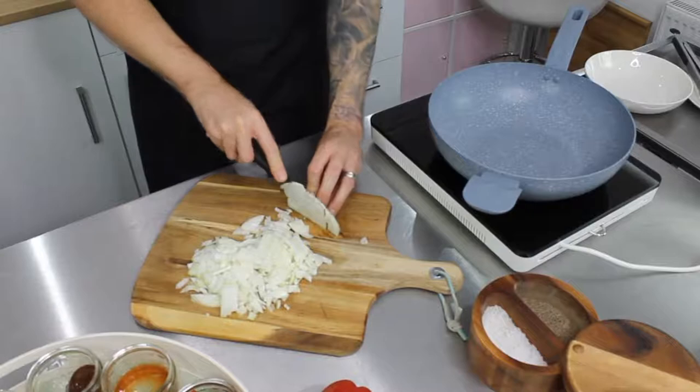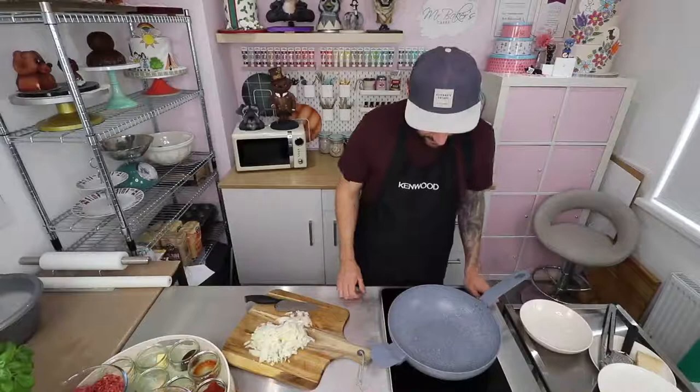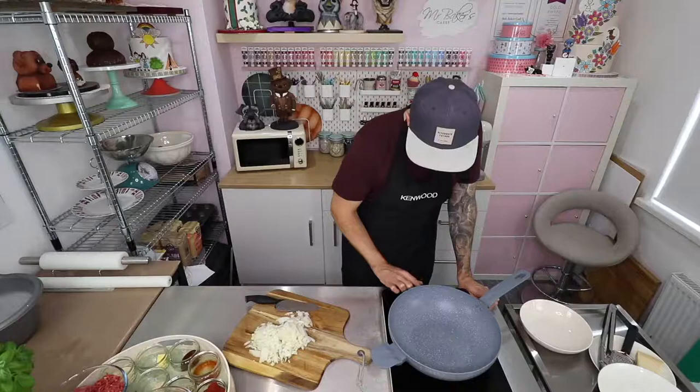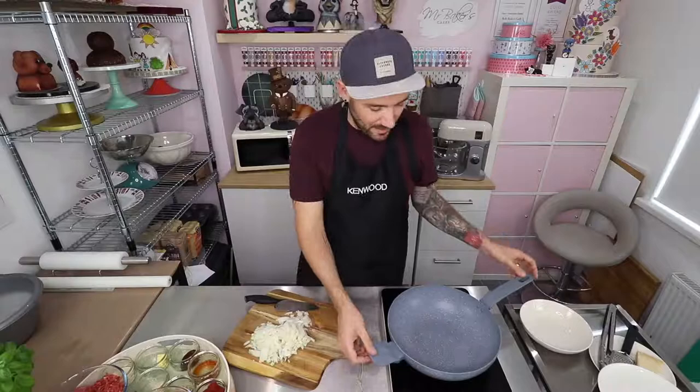Again, we'll get rid of that bottom bit, and then it's time to turn on the hob. Now I'm using an electric hob today, so you will hear it slightly in the background. And I've got a really big pan here so that you can see what's going on, but any kind of saucepan that's big enough to hold plenty of ingredients will be absolutely fine.